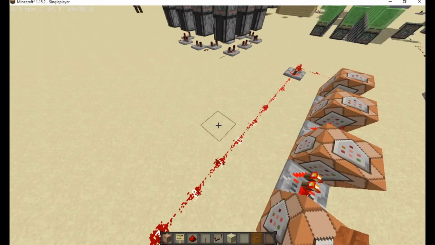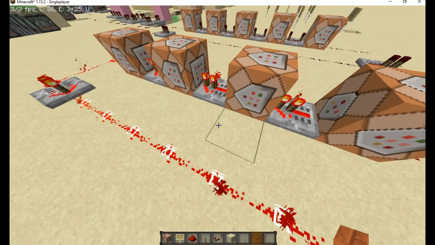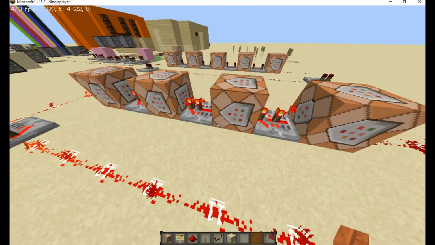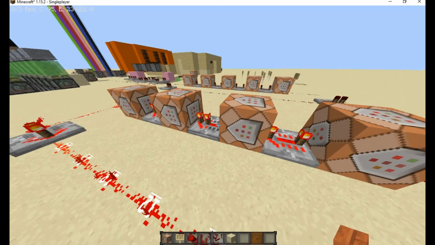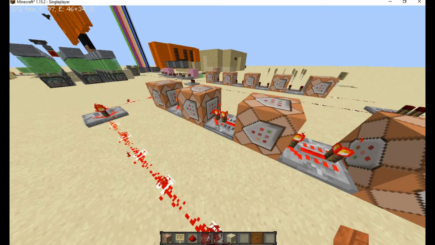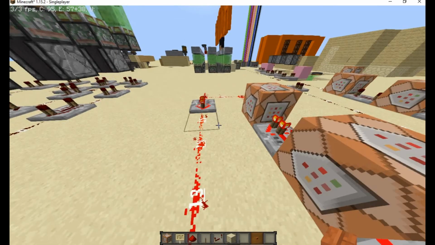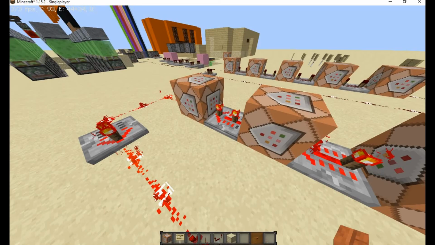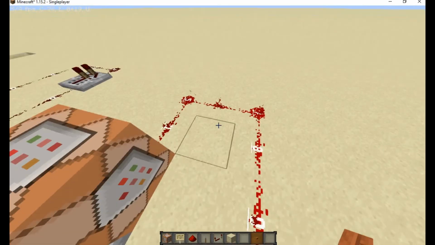Why is it? Oh, it is directly coming here. That is why. You need to put this to full text. My game is lagging. You can do it. Yeah. Now let's try.